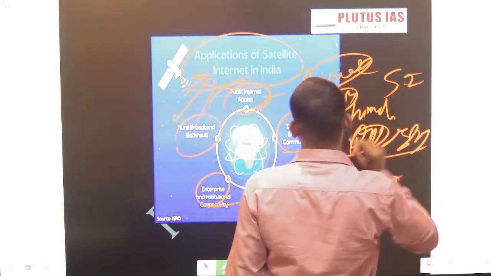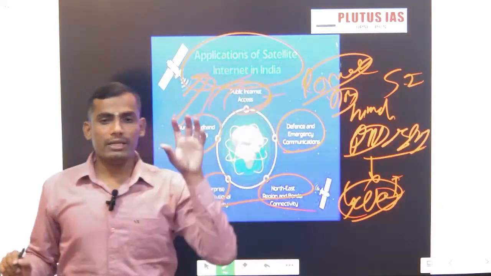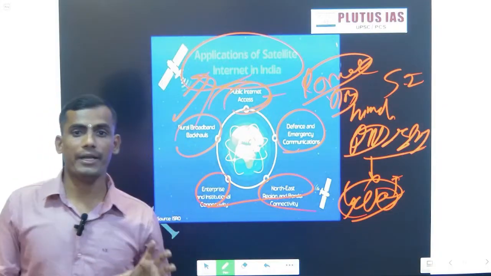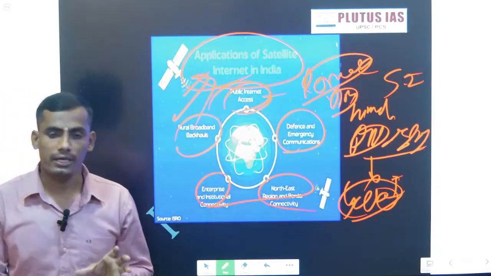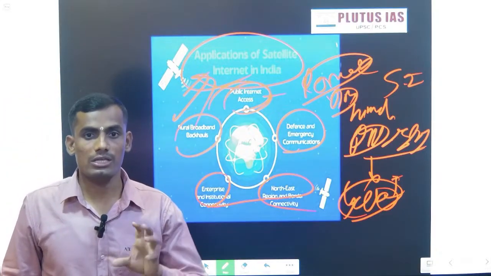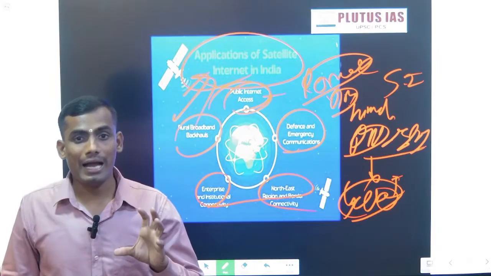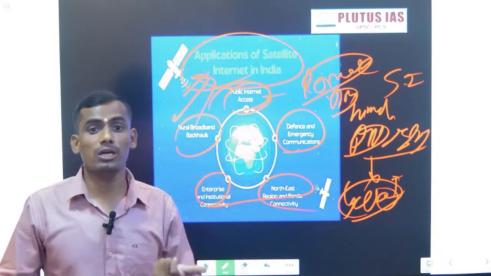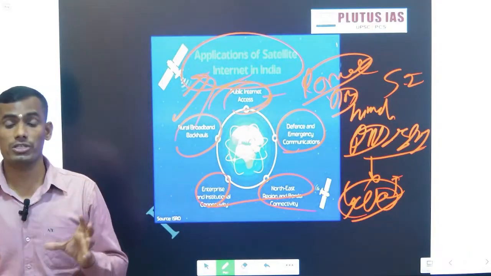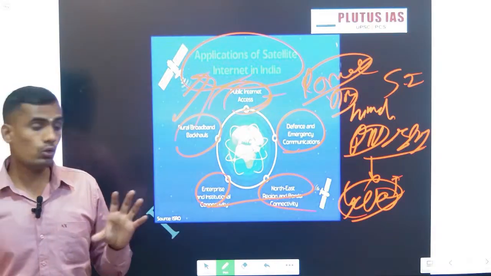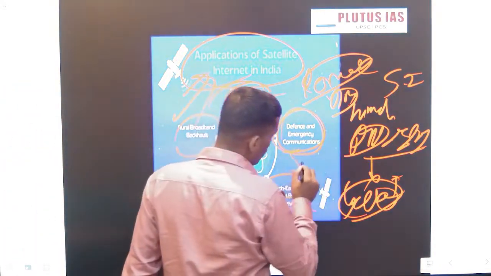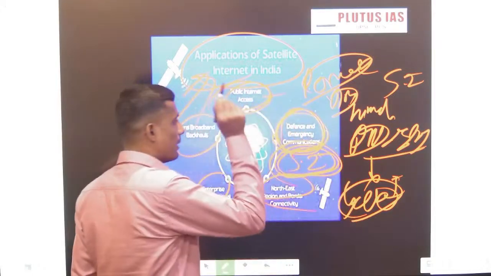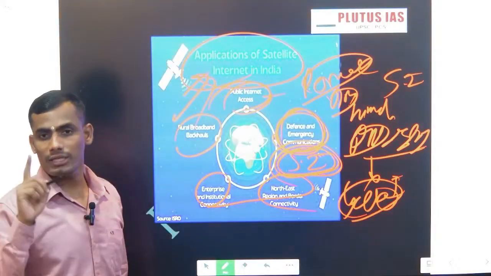Now recently in Operation Sindoor, the government, particularly the armed forces, used a satellite based internet connection for their strategic locations, because the GPS system and other systems are not in India's control. They are controlled by Western powers, and that may lead to disruption of India's security, confidential information, or any critical message. So to avoid that, we used satellite internet, and that is the second application: defense, during emergency.